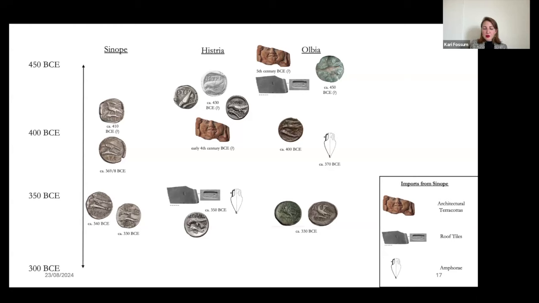The import of roof tiles probably starts around the same time and increases steadily until it reaches a peak during the third quarter of the fourth century, afterwards decreasing gradually. Sinopean amphorae come onto the scene in Olbia and elsewhere after tiles and terracottas, during the second quarter of the fourth century. And their import peaks from the end of the fourth through the beginning of the third century, so precisely as tile and terracotta imports seem to drop off.